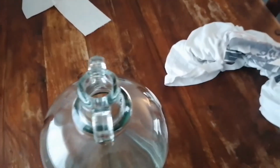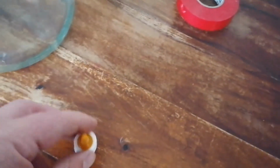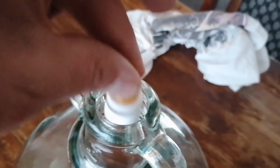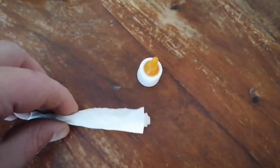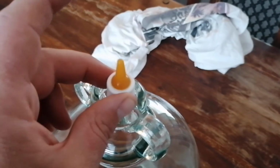For some reason I've lost me airlock and I can't find it anywhere. The demijohn's out, it's been cleaned out, and I'm going to make an airlock out of a puppy feeding teat, brand new, and it's a bit loose, quite a lot loose, so I'm going to bulk it out with some tissue and tape. It's got a little teat on it, so a little airlock. The air will get out, but nothing will be able to get back in.